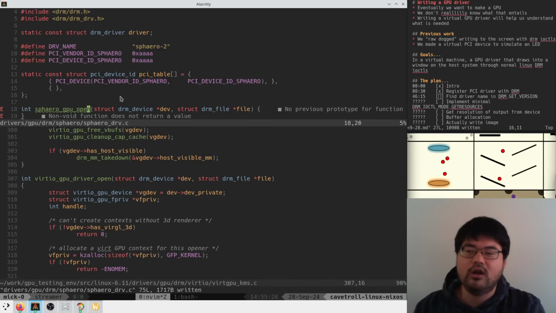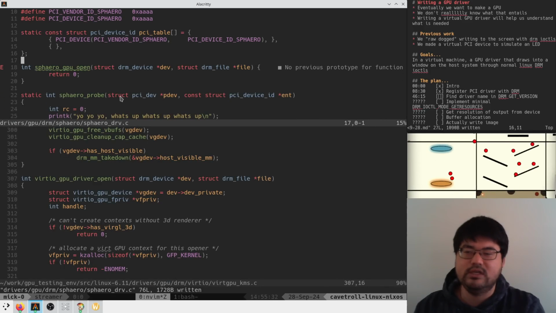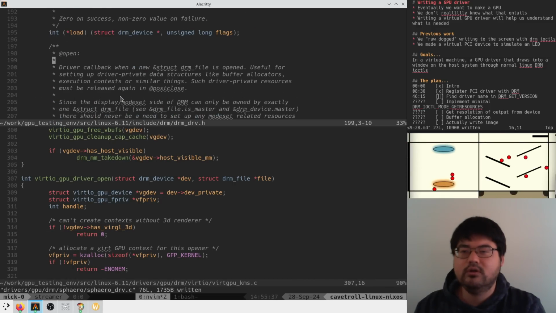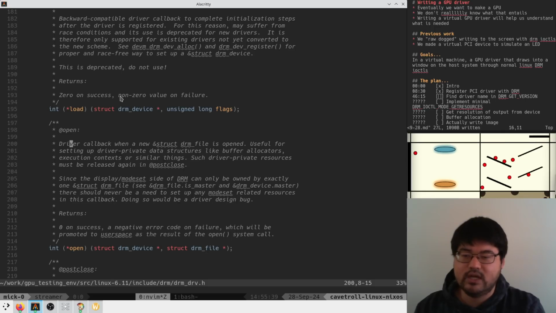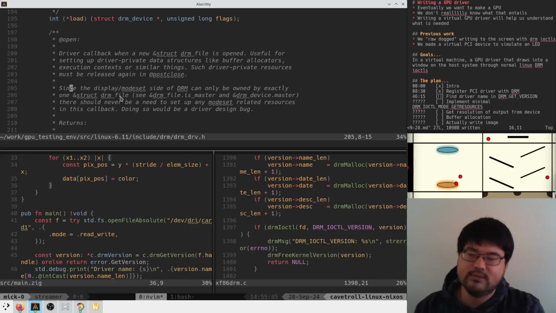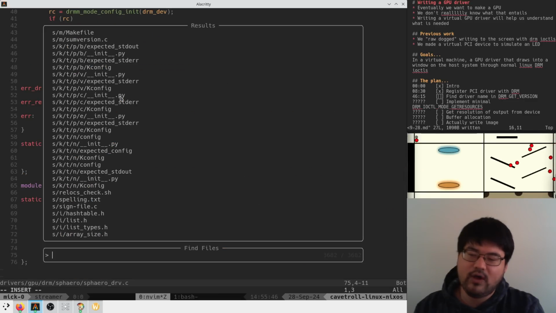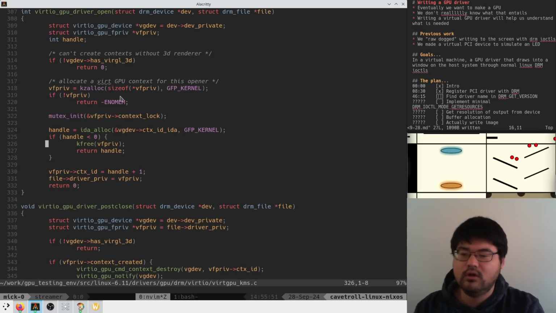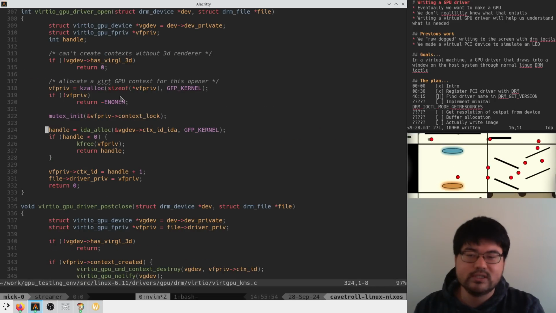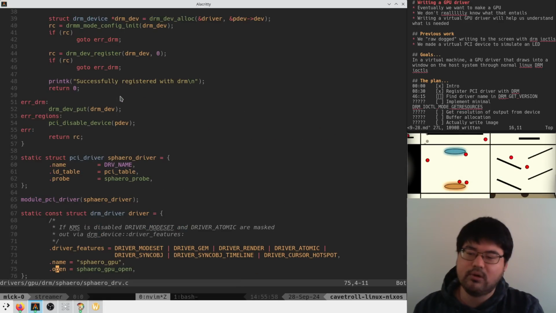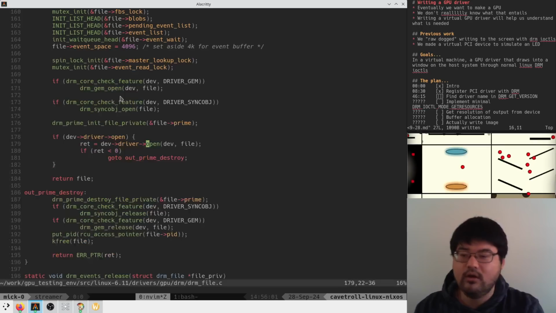Now I know that there's a lot of cases here where they have default implementations. So useful for setting up driver private data structures, blah blah blah. Let's see, if there is some sort of common code that's supposed to be used, we could find that in the virtio-gpu implementation of this thing. So do we see anything that looks like them calling into some DRM subsystem? And I think the answer is no. So I'm kind of surprised, honestly, that this has to be implemented.